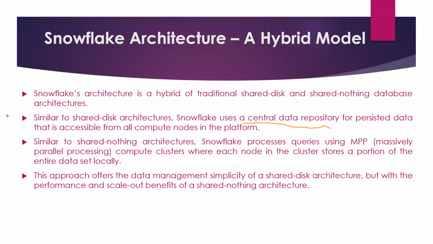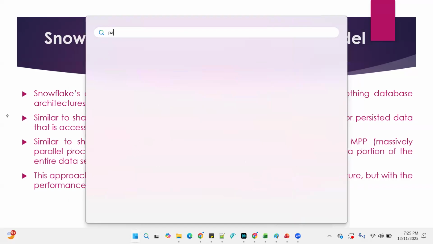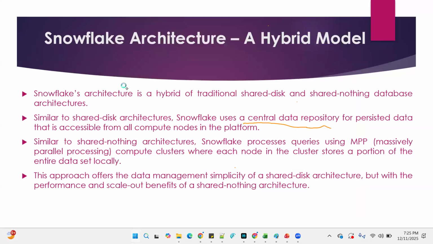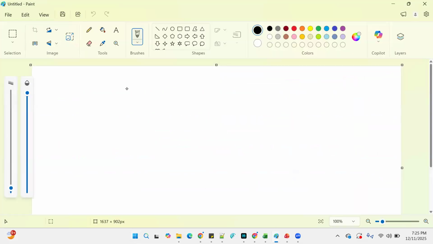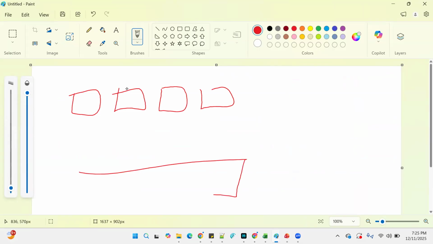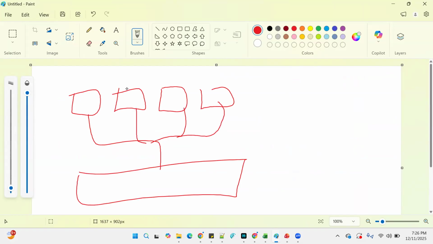The main difference here, let me open Paint. In case of a shared disk, this is the shared disk, and all the nodes are connected to the common network.